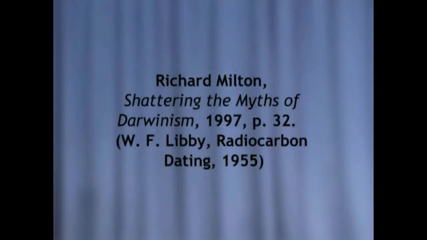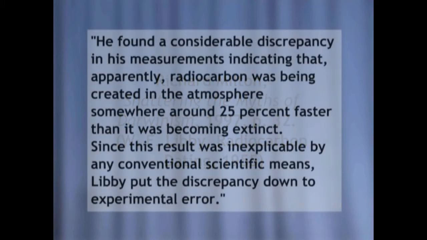Now, Richard Milton, in his book, Shattering the Myths of Darwinism, writes this about Willard Libby. He found a considerable discrepancy in his measurements, indicating that apparently radiocarbon was being created in the atmosphere somewhere around 25% faster than it was becoming extinct. Since this result was inexplicable by any conventional scientific means, Libby put the discrepancy down to experimental error. In other words, based on his belief and assumption in evolution, he ignored the facts. Isn't that amazing what evolution will do to our thinking?